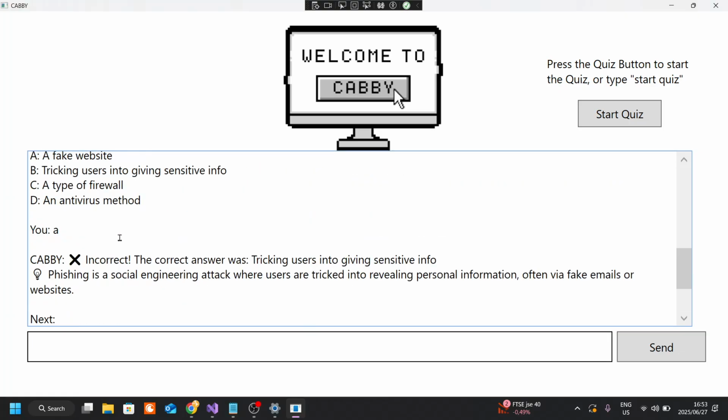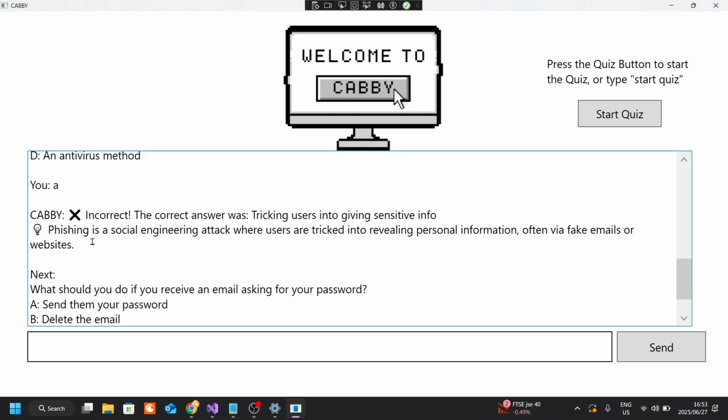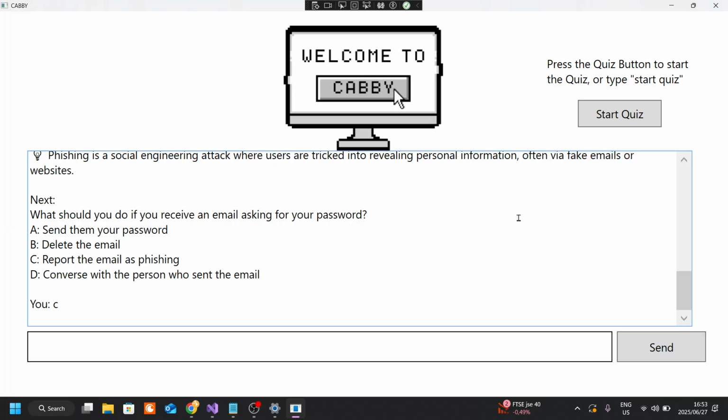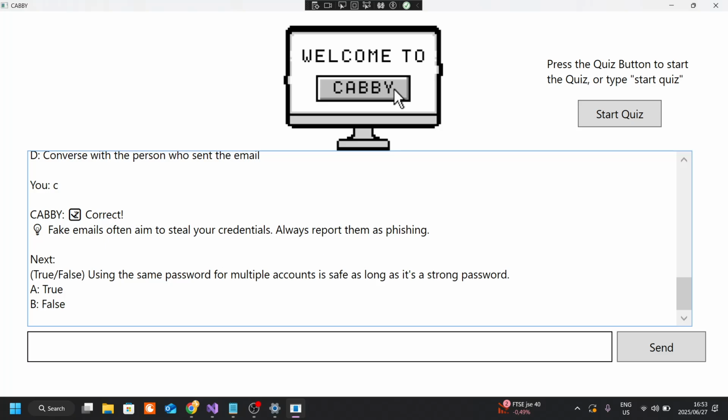Cool. So then obviously, as we see, I've given an incorrect answer. So the bot answers with saying incorrect with the correct answer, of which it was, and then with a tip below it. Each one has a tip based on whether it's correct or incorrect. So I just thought that was a nice little feature that I added. So let's give it a proper correct answer. Cool, so now we've got a correct answer and we've got a little tip below it, just letting us know all about that question.